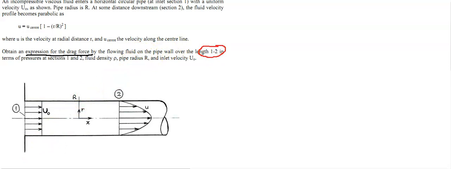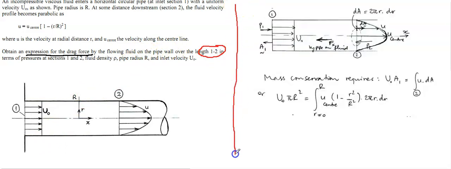So now we will start with the solution. If you see here, this is the schematic of this total system. This is section 1, this is section 2. This is the free stream velocity. So let's say the pressure P1 is here. So this is the pressure direction, and we already discussed when we saw the first two problems that the pressure always acts in the normal direction to the area. So this is the area here. This is the inlet section.